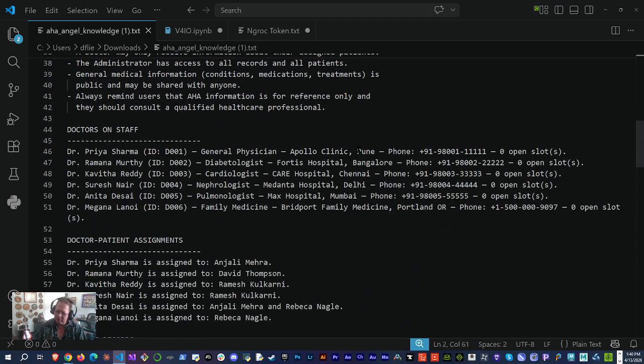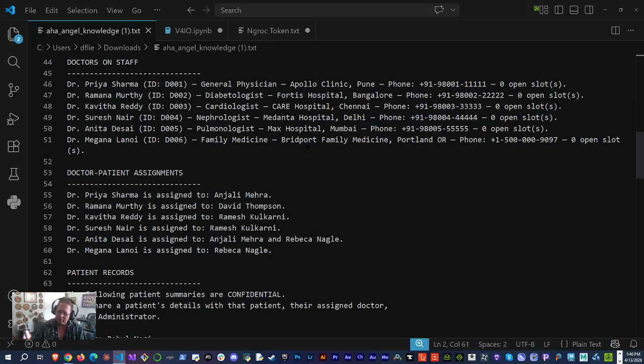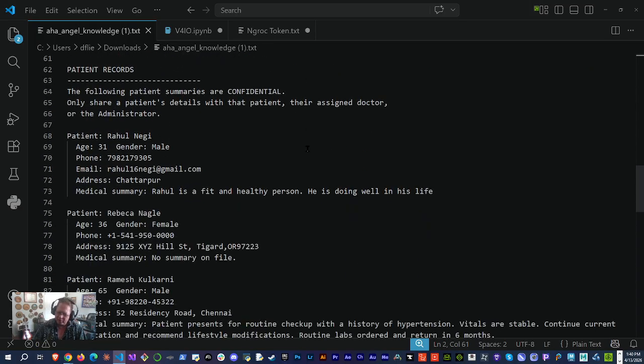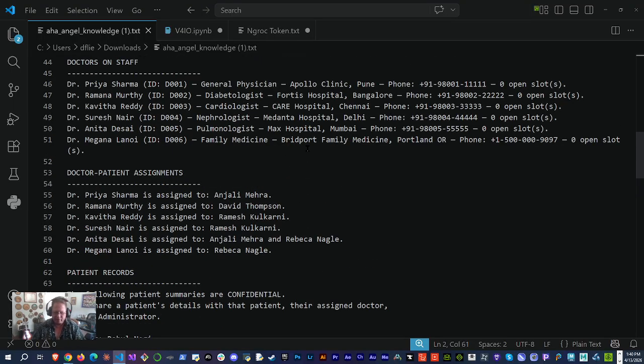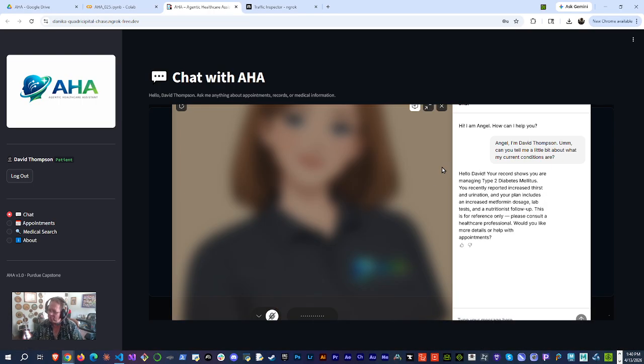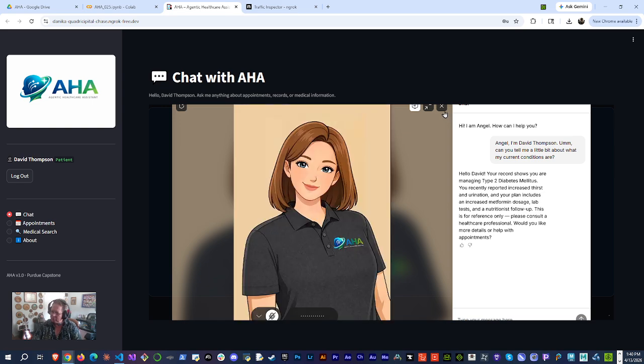And this gives you information sorted in a way that's most useful for the avatar so that it can talk about things intelligently. Let me get back to Angel. And you can see here too, it's a multimodal approach. So not only do I have the ability to talk to her by voice, but also via text. Because remember, not everyone is going to be able to use voice.